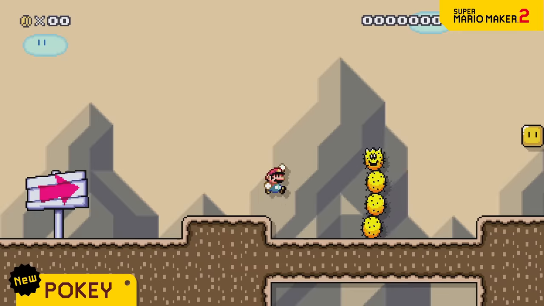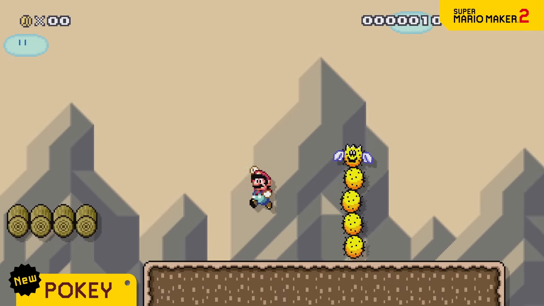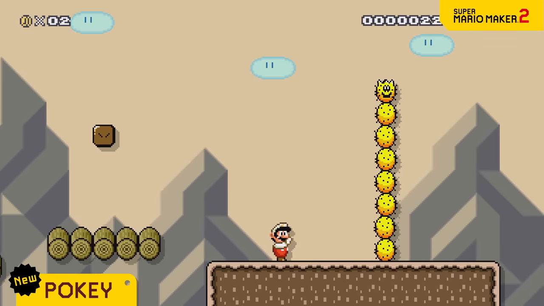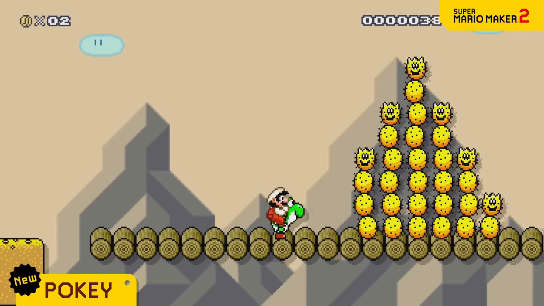Next is Pokey. Made up of spiky spheres, this cactus-like foe poses quite a threat. You'll take damage if you touch its spikes, so the tall ones can be a challenge. Looks like I can't go through. Aha, a fireball will do the trick. Yoshi can also stomach the prickly Pokey.